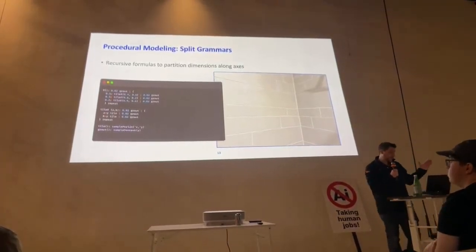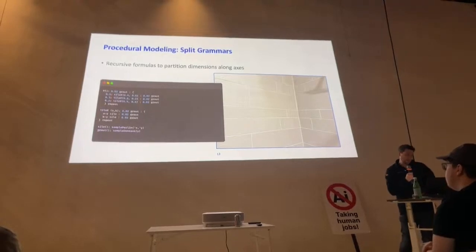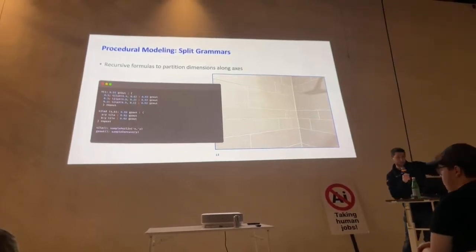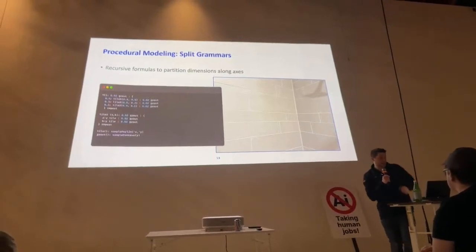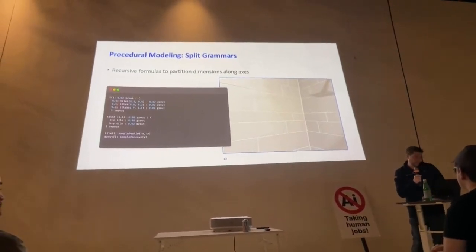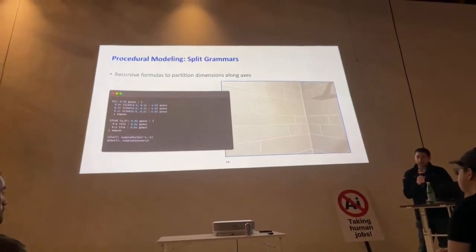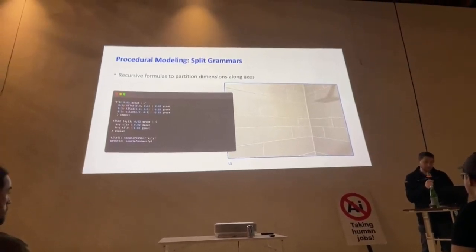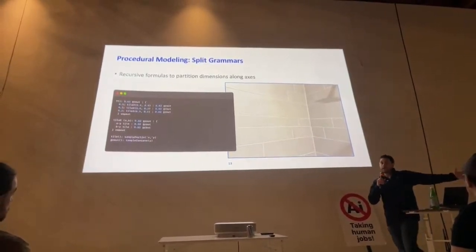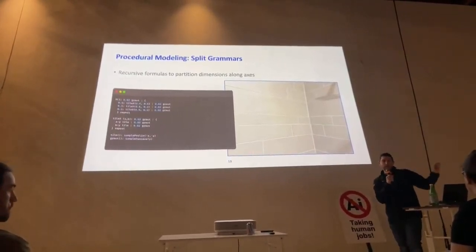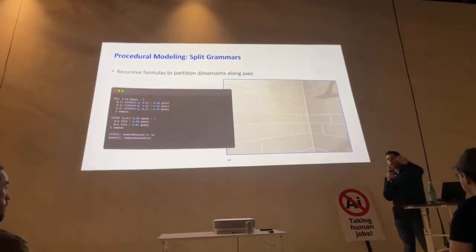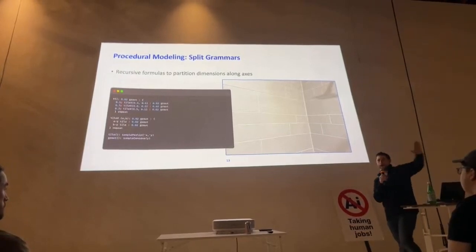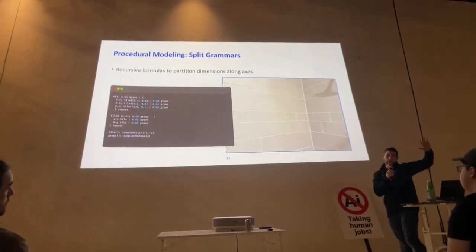And we're going to do the same thing in the x-axis, and then we're just going to sample, let's say for the grout, a concavity function, and for the kind of modeled texture on the tiles, some Perlin noise. And you see a little caret there, we will do that relative to the size of the overall object, not the size of each individual tile, because otherwise each individual tile would look exactly the same, but if you look at the pattern, it's kind of randomized across the entire wall.